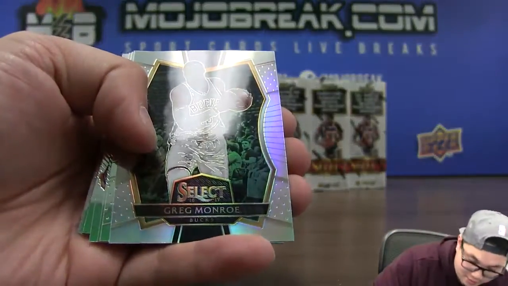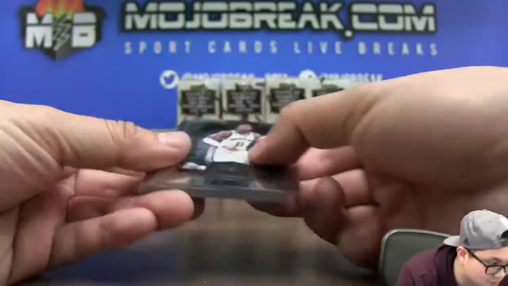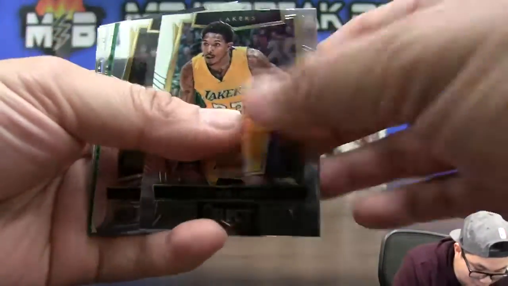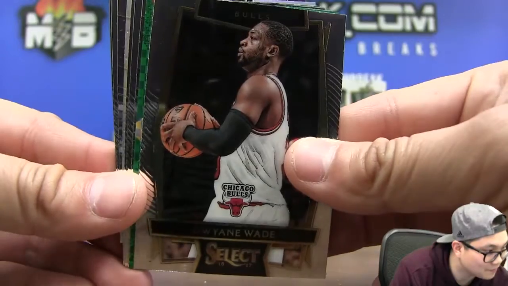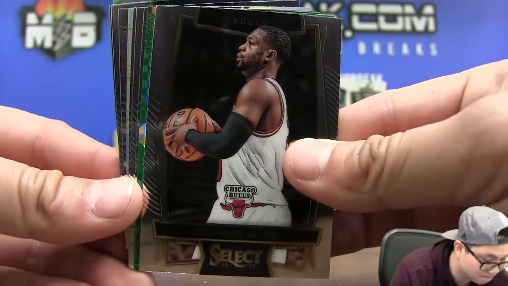Refractor Greg Monroe. I should just save the green for the end of the break. Huh? I'll just put it down and open it. No, I'm just kidding. I'll show it to you guys. Slow roll. Could be. Who could it be? Who could it be? Emerald prism. Good luck, all.